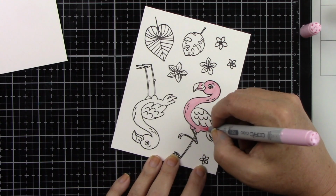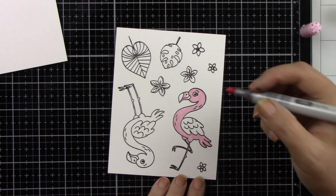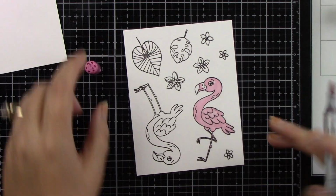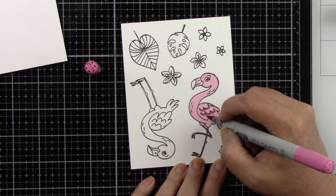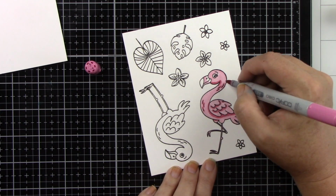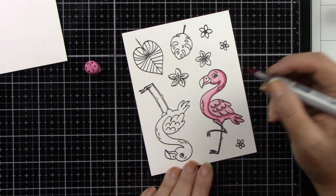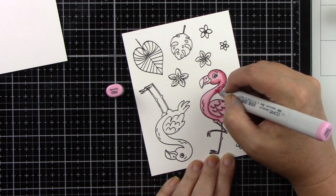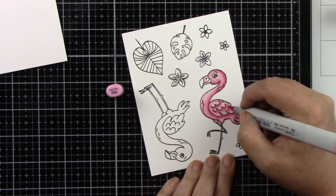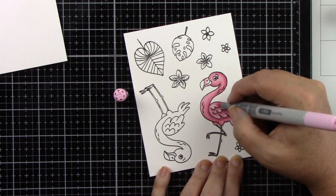You've got a cute guy and a cute girl, and so I'm just going to color those, and I am using some Copic markers to do the coloring. And for the flamingos, I am using 81, 83, and 85 for the whole flamingo. And then for the black part of the beak, I'm actually using C4, 6, and 8, I believe. And so I'm just going to color up these cute images.